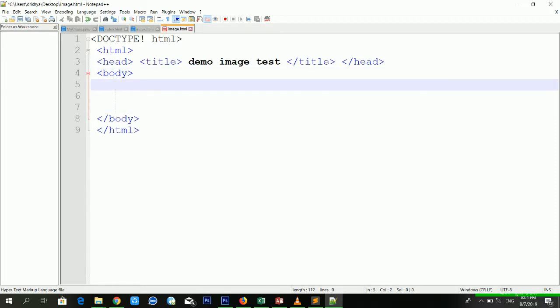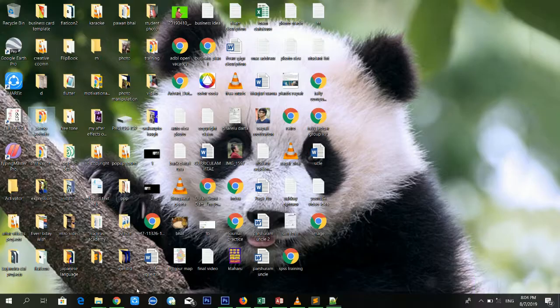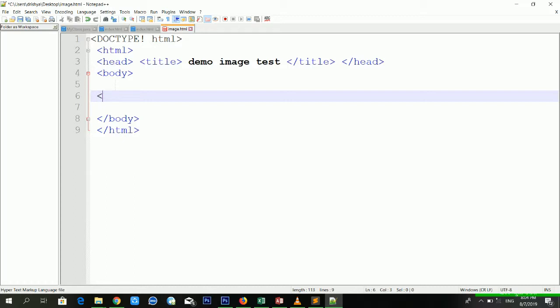Now you can see there is nothing. So how can you insert images inside your web pages? This is one of the simple tricks. You can see here there is an image.html and there is nothing, right? If I write, I'm using the h1 tag.